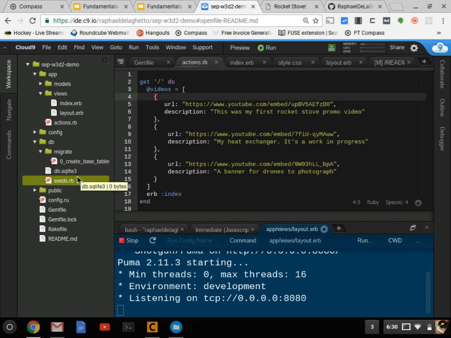We have the actual database file itself. Now, this is a database. When you're doing development, you use a database sometimes called SQLite. And this isn't really a proper database, but it behaves like a database. The reason we do this is it's a little bit faster, right? If you want to deploy this to a production level website, you're not going to use SQLite. And when we do deploy this, a big part of what you do is actually transitioning over to a database system called Postgres. Seamless. Don't stress about it.